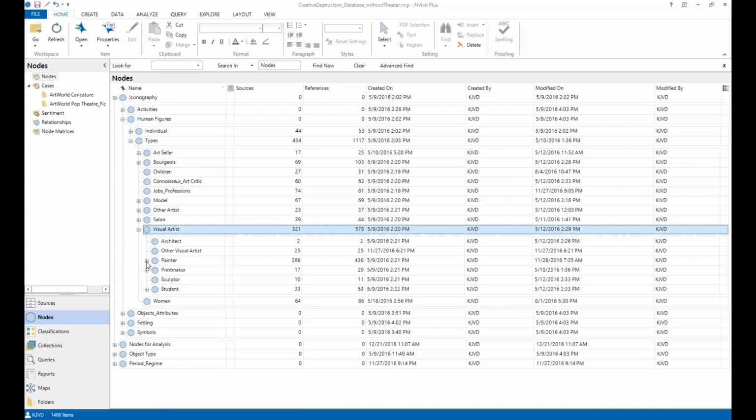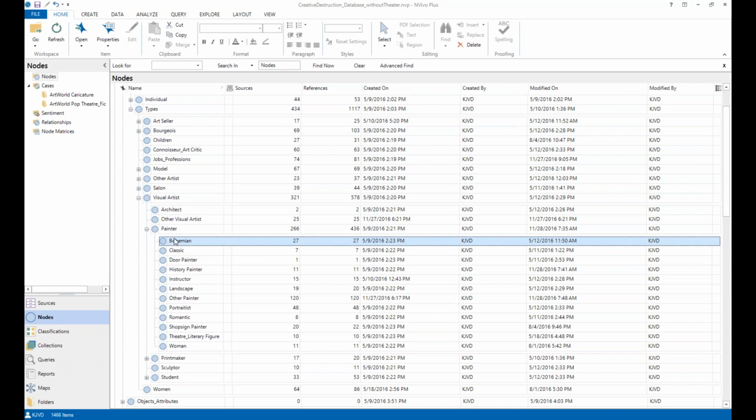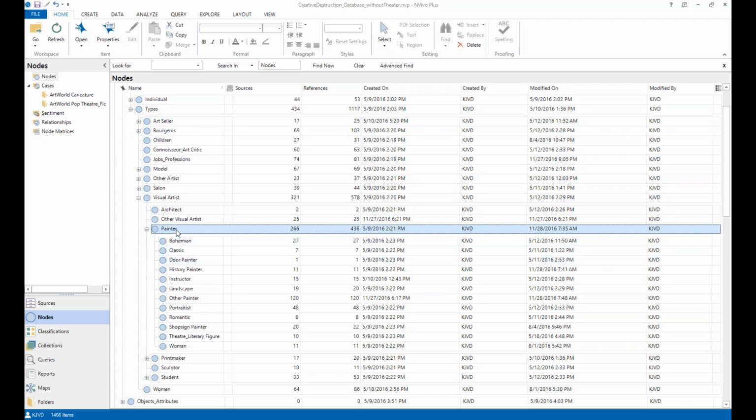When I'm running a query, for instance, I might sometimes be interested in defining visual artists who are painters who are bohemians and coming down to the specific subset of 27. At other times, I might be interested in a comparison at a higher list level, like painters, and I want that to capture everything that I've coded as a subset of painter.